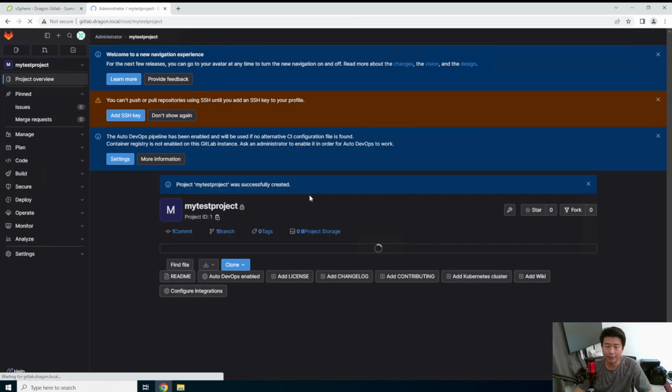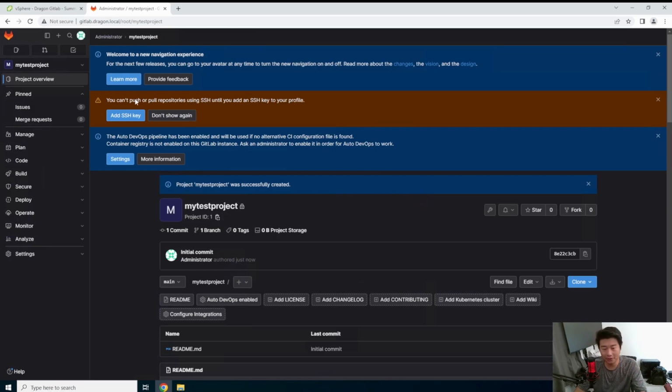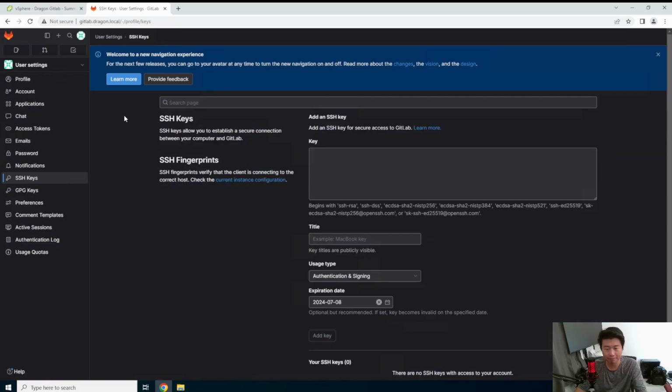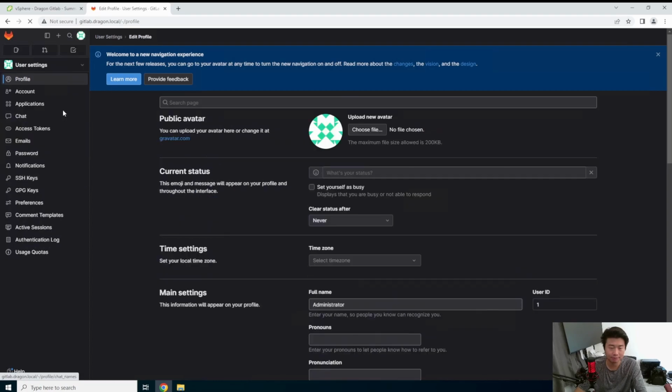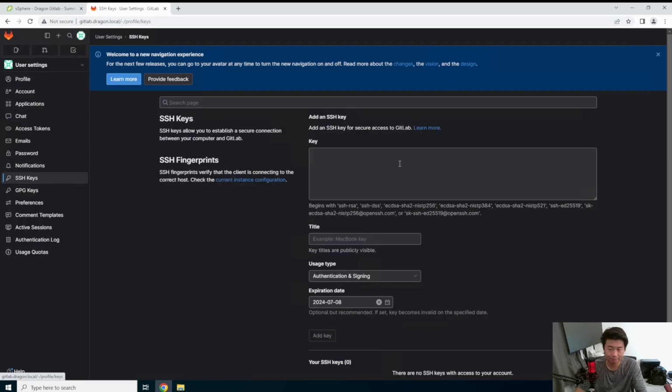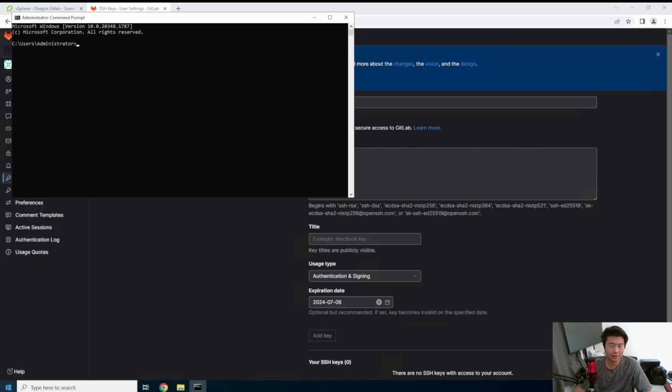So when this project is created, there are a few things as you can see up here. The first thing is I can't push or pull using SSH keys because I don't have SSH keys set up. So you can go here, click add SSH key, and it'll bring you to the page to upload your SSH key. If you're wondering how to get there outside of that page, you just go to your profile here, go to edit profile, and then SSH keys, and it brings you to the exact same page. So now you're like, well, what's my SSH key?